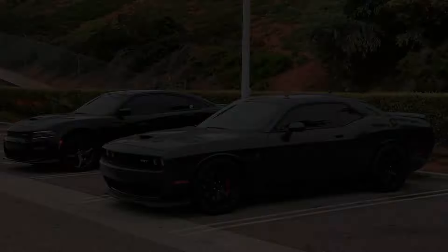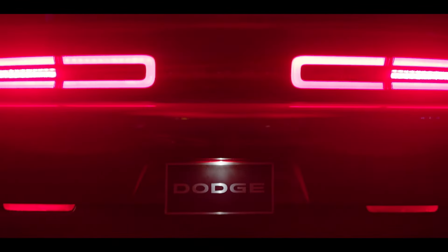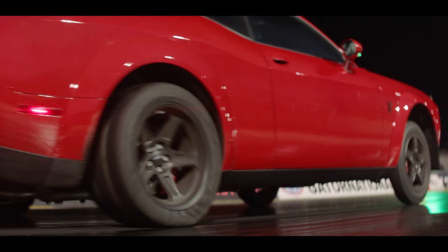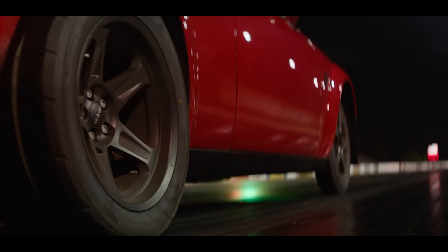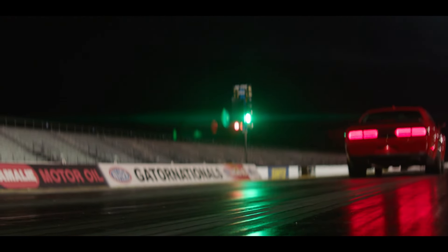While it may seem the Charger was being ignored at this time, the SRT crew were busy working on the debut of the 2018 Challenger Demon. Beginning with the Challenger Hellcat, Dodge lightened it by 215 pounds, tuned the suspension for drag racing, gave it super-wide 315mm rubber at all four corners, and a wide body kit to match. The engine consisted of a beefed 6.2-liter Hellcat engine block and rotating assembly, a new camshaft specific to the Demon, and a 2.7-liter blower to replace the Hellcat's 2.4-liter version — capable of pumping out as much as 14.5 psi.